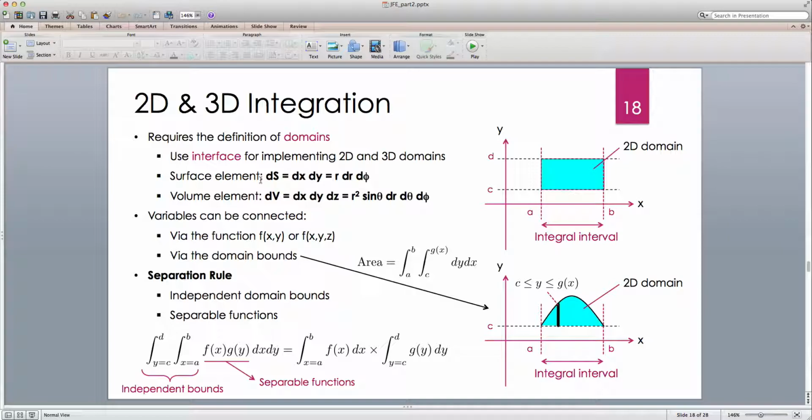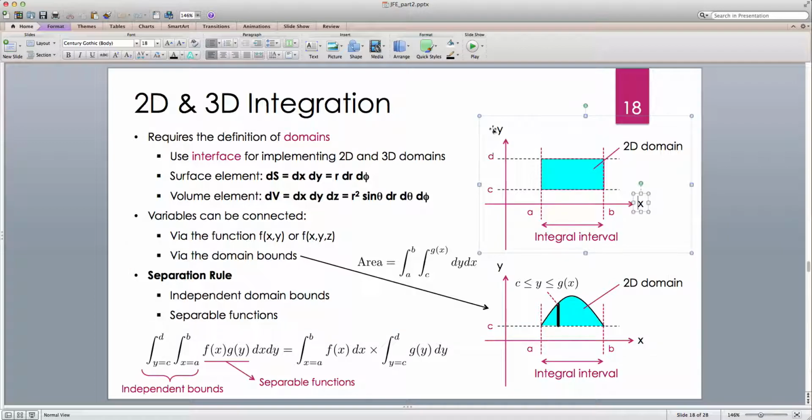So in 1D integration, we had an interval, a one-dimensional function, and we were integrating over one dimension using the definition of Riemann sum. Now for higher dimensions, for example, two-dimensional or three-dimensional functions, we can still define the Riemann sum, but then we need to also have the concept of a domain of integration. So the domain of integration is not simply an interval. If we are doing a 2D integration, the domain of the integral is basically part of a 2D plane. Let's call it the xy plane.